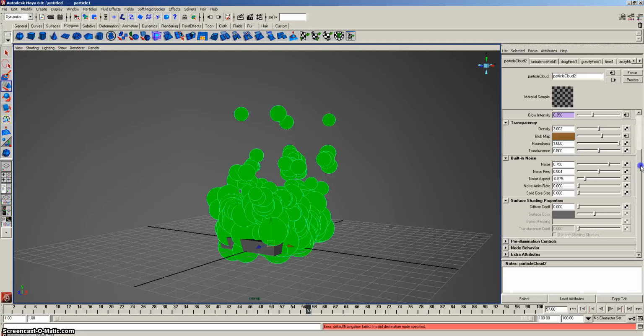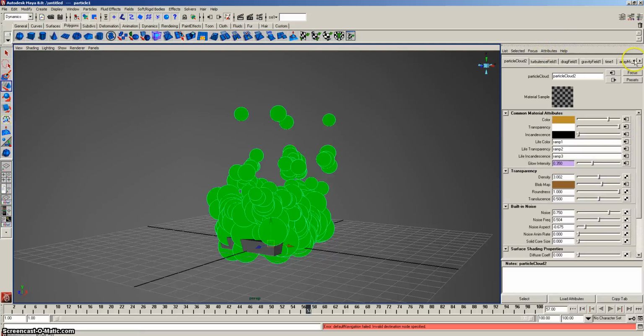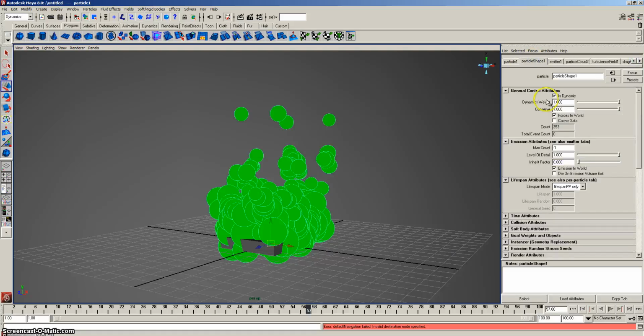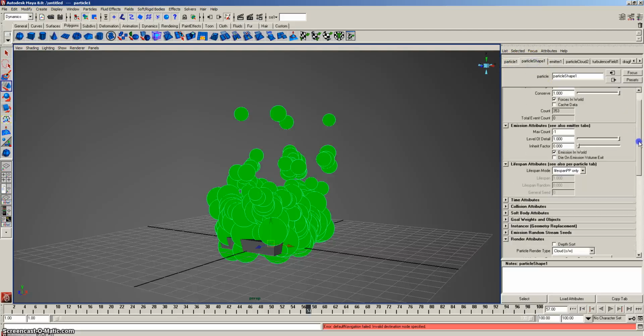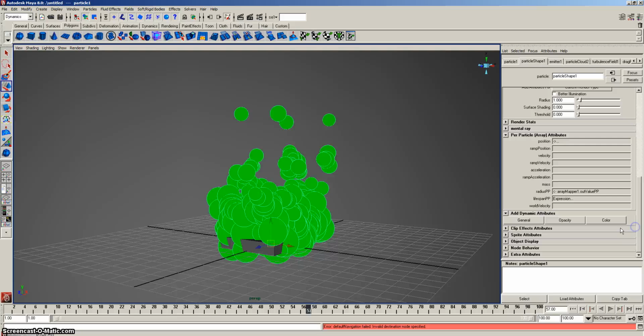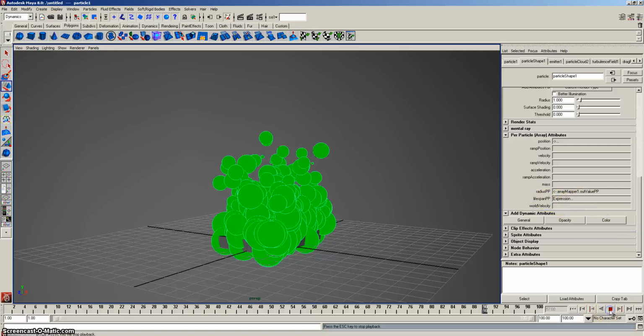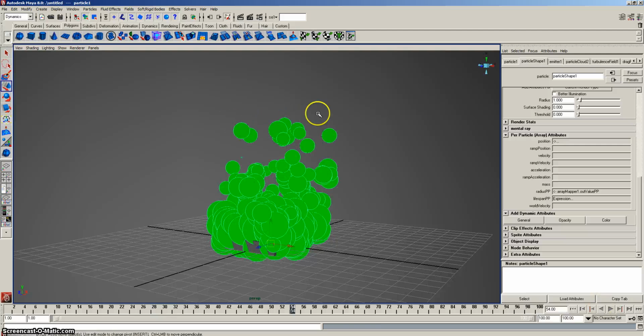What we want to do, this part's a little tricky. You want to go to particle shape 1, scroll down here, and you're going to get to where it says lifespan. Let's just take a look right now. So it's getting to about right there.